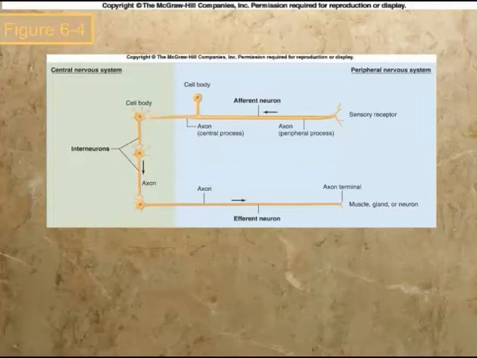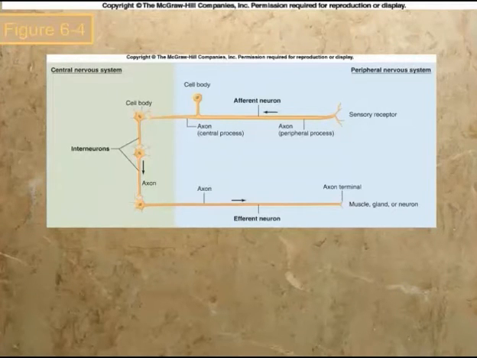It's important to note here that afferent neurons have no dendrites, and the cell bodies of the afferent neurons all lie outside the central nervous system. Conversely, almost all of the cell bodies of efferent neurons are located within the central nervous system and do have dendrites. An exception is the enteric nervous system, in which efferent neurons have cell bodies that are outside the central nervous system. You'll read more about the enteric nervous system in Chapter 15.